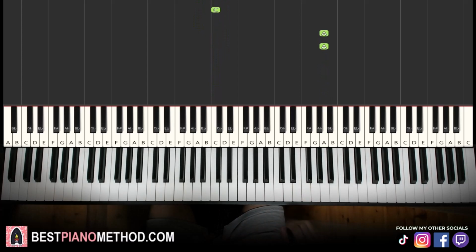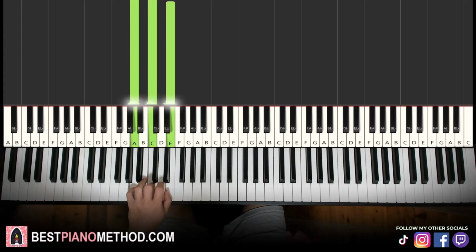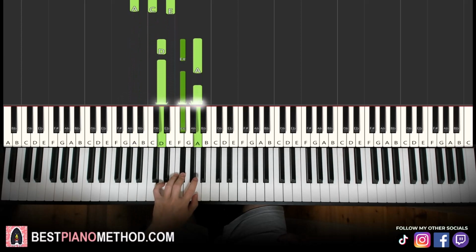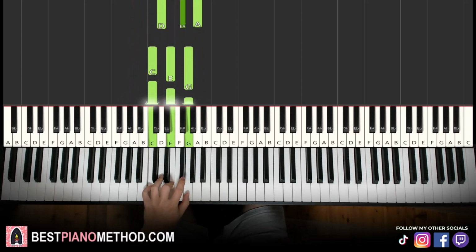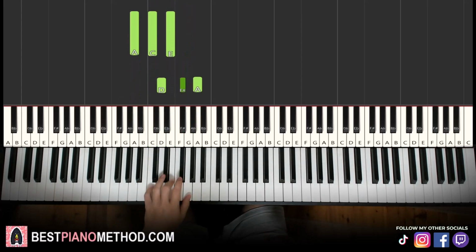Yeah, so you keep repeating that right hand phrase, get it all good. Once you practice that, all good. Now, left hand, we have three chords. A minor, which is A, C, E, a white note chord. And the second chord is D major, which is D, F sharp, A. And the third chord is C major, which is C, E, G.